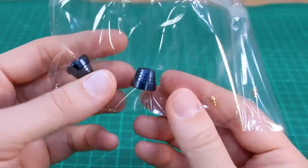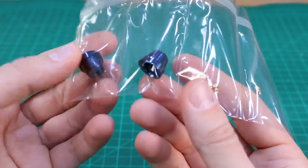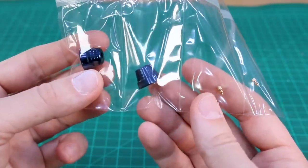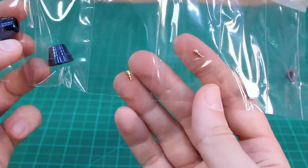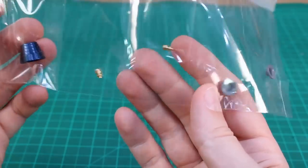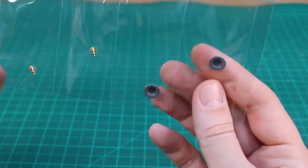Here are our metal parts. The metal vernier parts on the backpack are in a very dark metallic blue, which is kind of interesting. And then the Vulcans for the head, obviously, are in a kind of polished gold look there. It looks really cool. You have these other little cup parts.